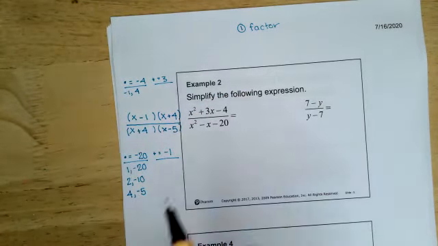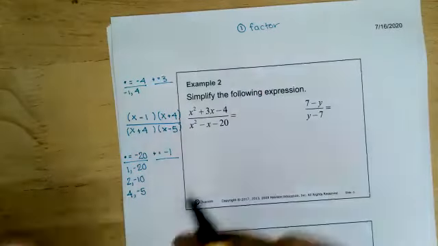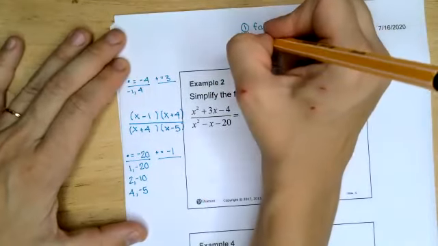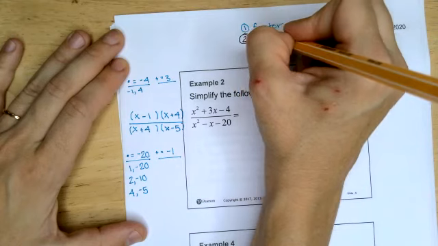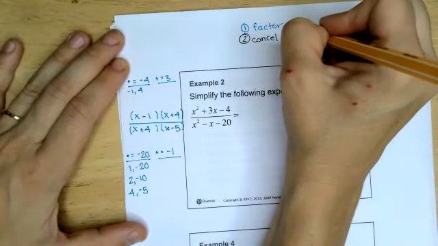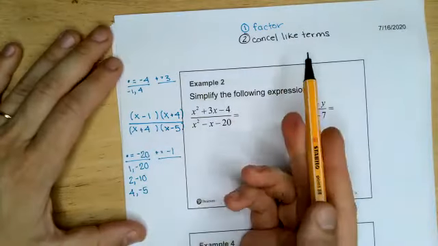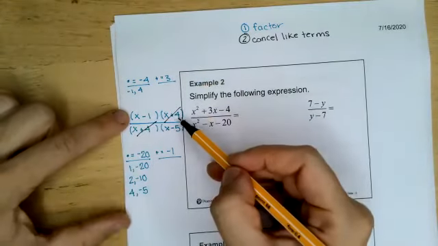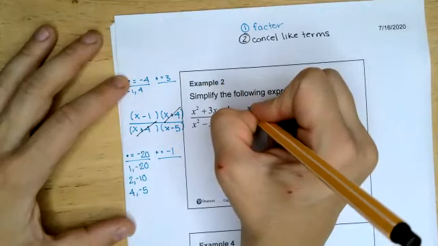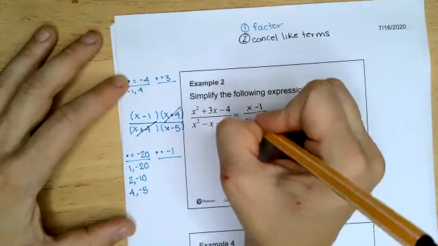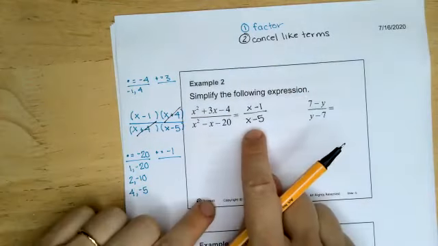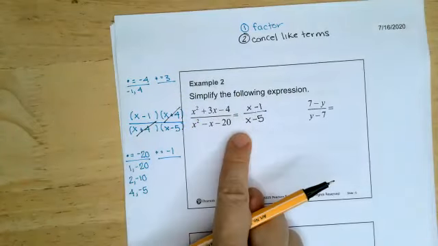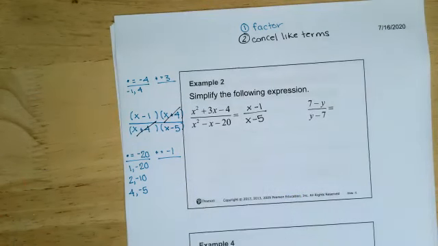Good. So the first thing we do is factor. And then once we have the factored form of your numerator and your denominator, cancel what are called like terms. Okay, so we're just going back to factoring. Now we're adding the step of simplifying a fraction, because after we factor it, we have something that's the same value, but in lowest terms, okay? So we're using the factoring skills from last unit, taking them, applying them to fractions. All right.